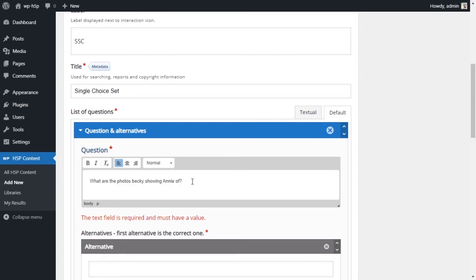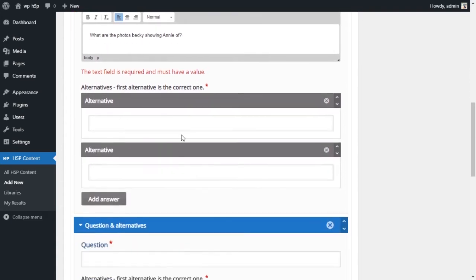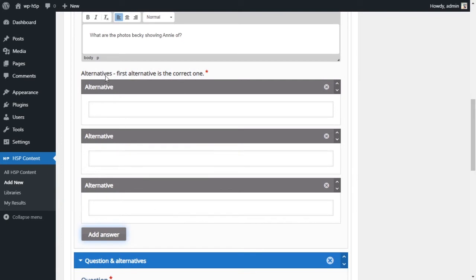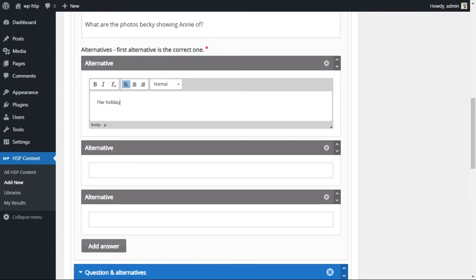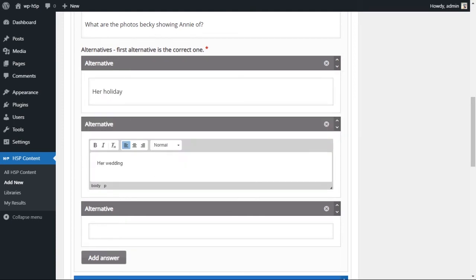Now we're going to add our question, and this is our question here. The question is, what are the photos Becky is showing Annie of? And then we have some options here, and the first option is always the correct answer. So we'll say her holiday, the wedding, or the beach.